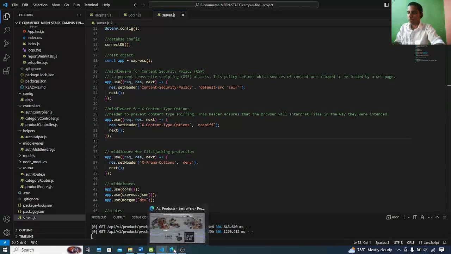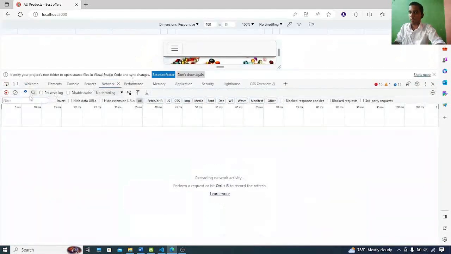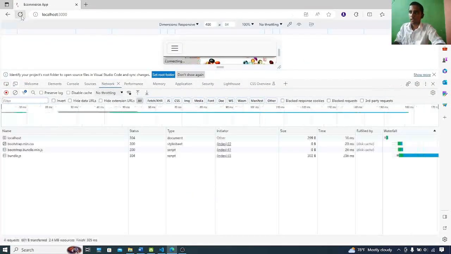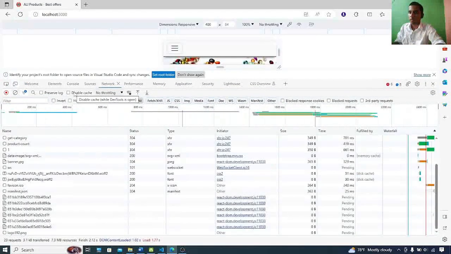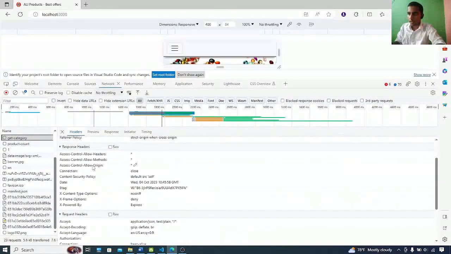I will show you. In here, in developer options, then I load. After fixing, you can see there is the Content Security Policy, and also the content type headers, both headers in the response headers. That's it. Thank you.